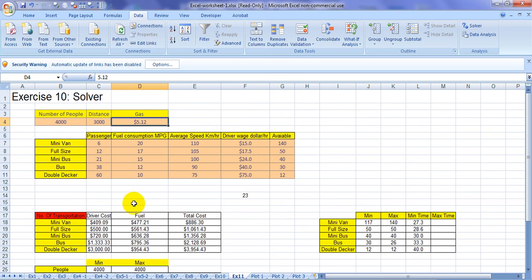So your objective is to define how many of which one you have to get in order to minimize the cost.